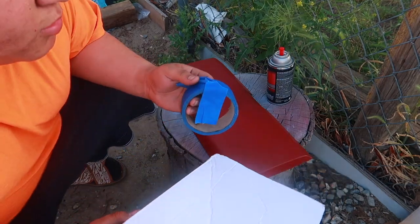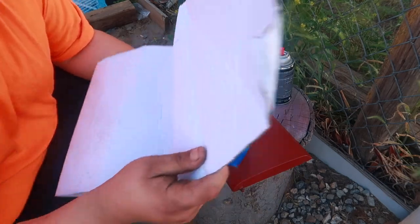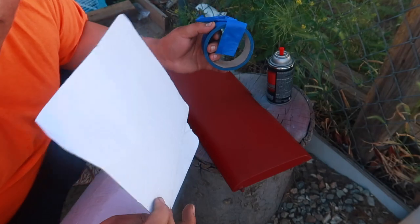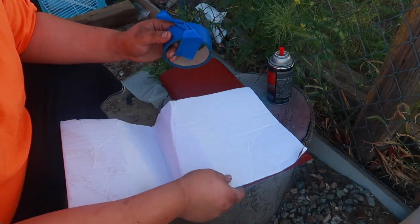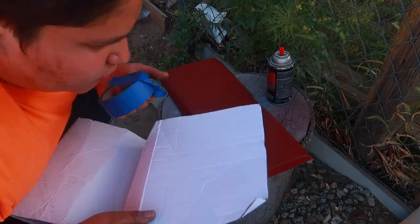All right, you guys, I found the blue tape right here, and I also found this laying around, some cardboard. So what I'm gonna do is fold it in half, do one side, tape a little bit around it, and start painting it. I'll show you guys what I mean when I'm doing it.